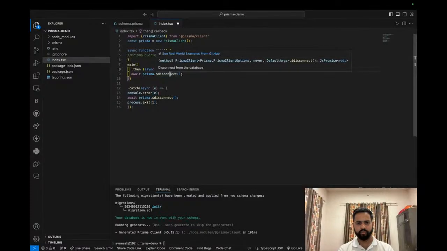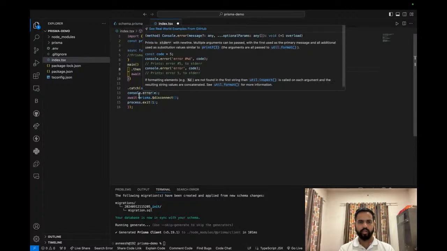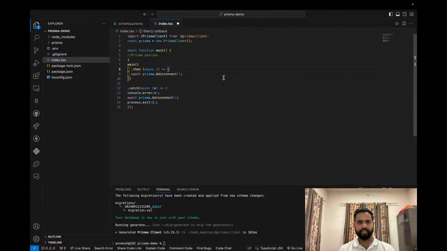So we have used this with the dollar disconnect. And if there is some error, it will generate an error in the console, and after that it will get disconnected. So our main part is that we have to write some queries in our main function, so we'll move to that.